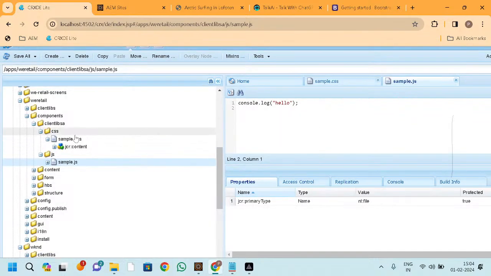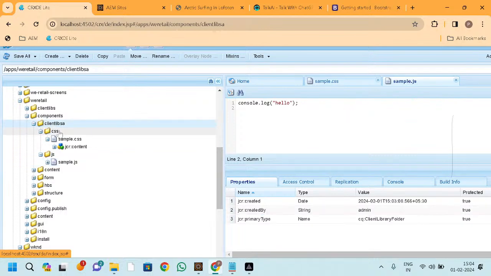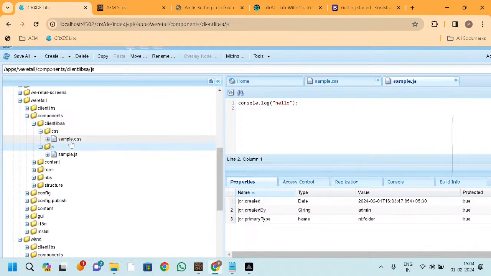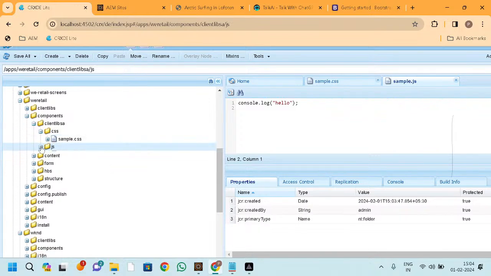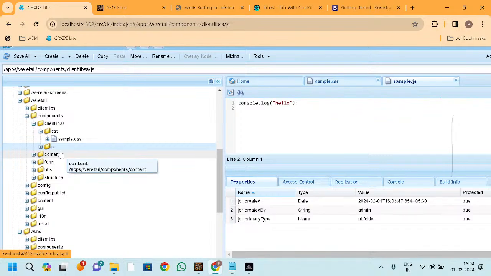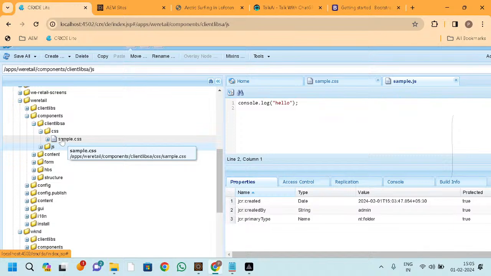Now save the changes. What we have done here is we have created one client libs. For that we have created two folders, and inside that we have created the respective files. For the CSS we have created the CSS, and for the JS we have created this JS, right? Now the thing is it won't execute because your Sling always looks in a text file.